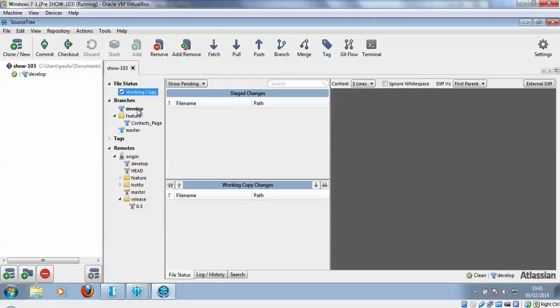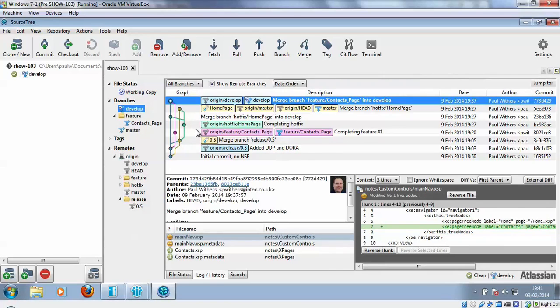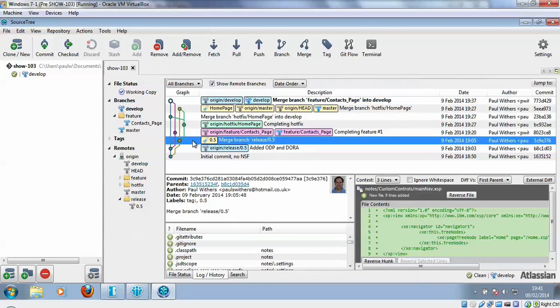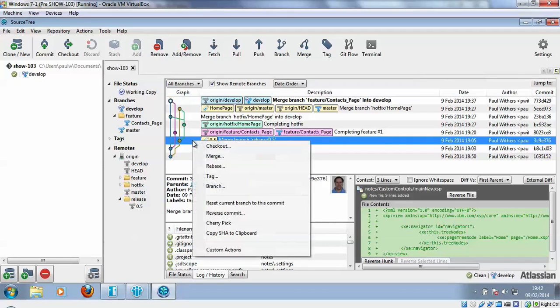If you want to get back to see what the database was like at a particular point, say we wanted to have a look at what the database was like when this release was created, but we can't use the master branch, we can't use the develop branch, and if for some reason we haven't got a remote version of it, then what we can do is reset the current branch to this commit.